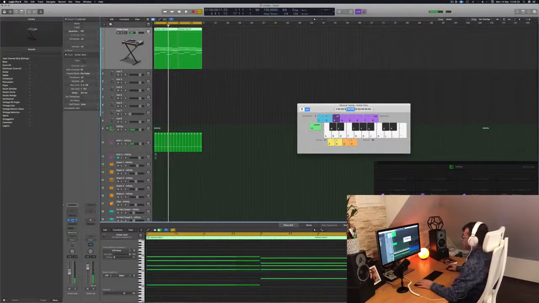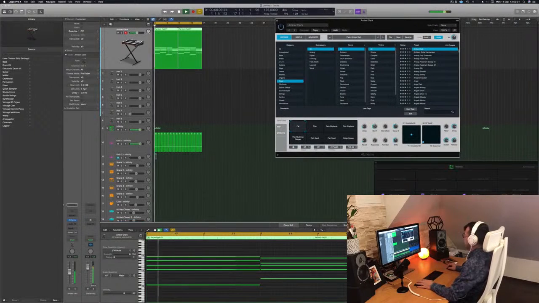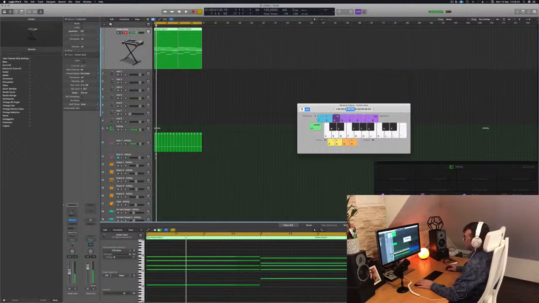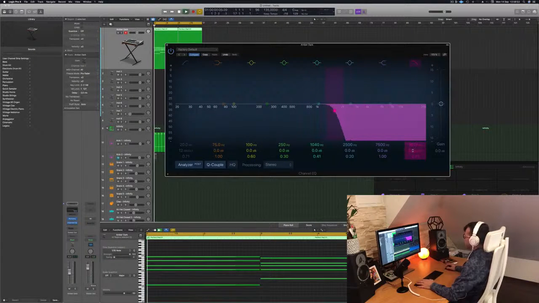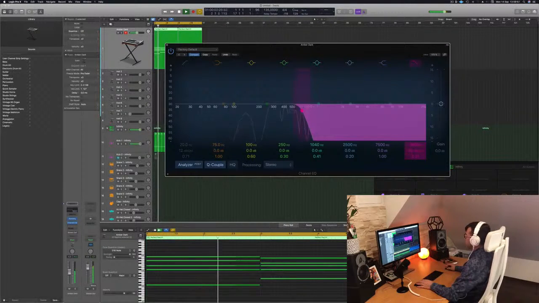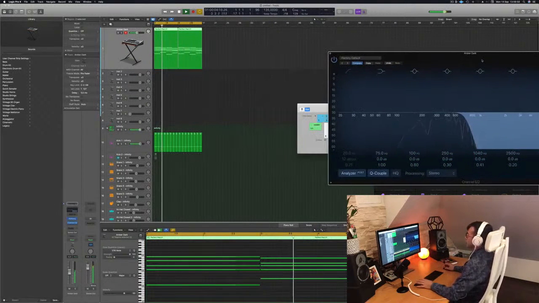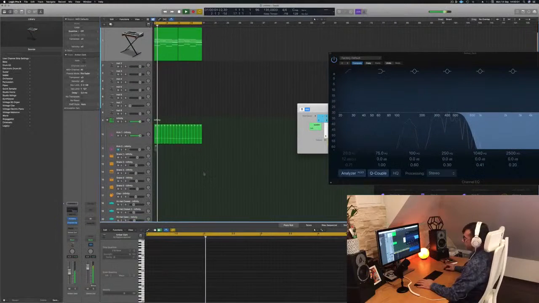Straight into my pad and put it a bit more in the back. So I guess I'm not gonna do that so much here, so I'll do it simply with an EQ. An EQ is also a filter. I don't know why people go for a filter. Here's a filter. I can choose the notch here. I can do some resonance if I want to. I just want it in the background.